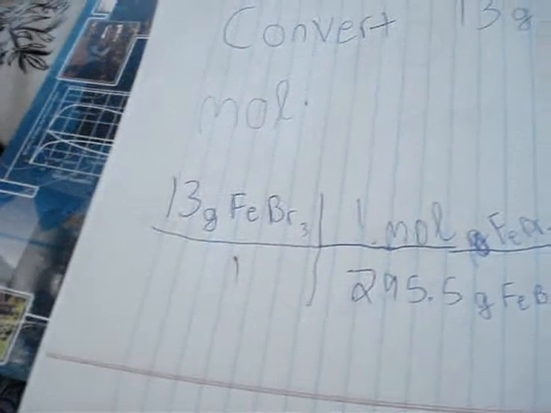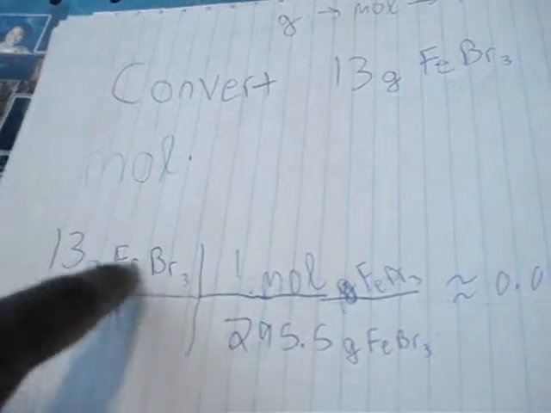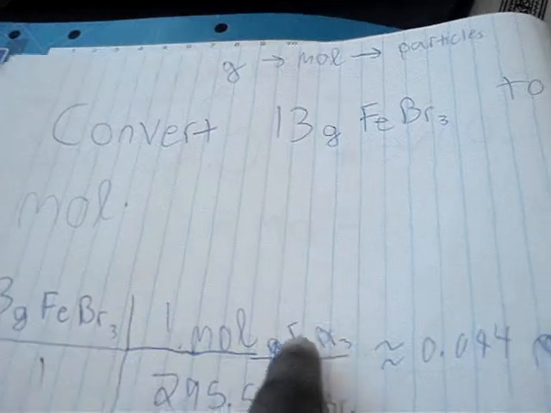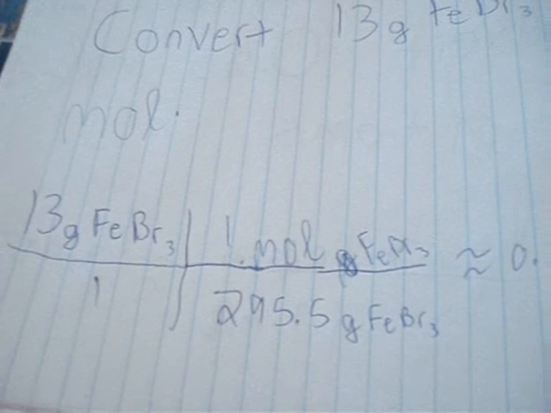So we'll write down what's given. 13 grams, and then times moles. And then, once again, make sure that your units cancel each other out diagonally, leaving you with what you want, which is moles of FeBr3. Multiply, well, divide in this case. Multiply and divide, and you will get approximately 0.044 moles of FeBr3.